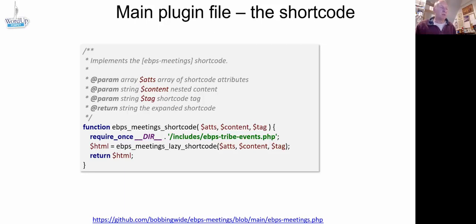Now, we don't actually need to do anything until this shortcode is used in our content. Therefore, there's no point having all of the PHP loaded up. So we'll defer that until later. So here again, we're going to not make the functionality available until it's actually needed. So we load it up from another file, and having loaded up from another file, we then invoke that function. A shortcode doesn't echo content to the page. It has to return content to WordPress, and therefore it must always return HTML. So we invoke the lazy function to run that and return the HTML to the calling routine.